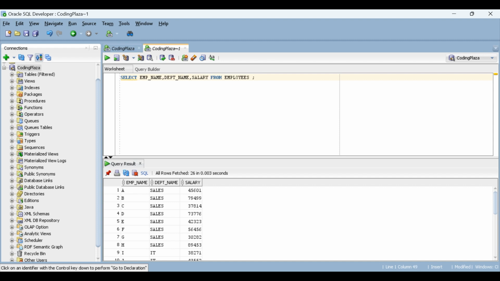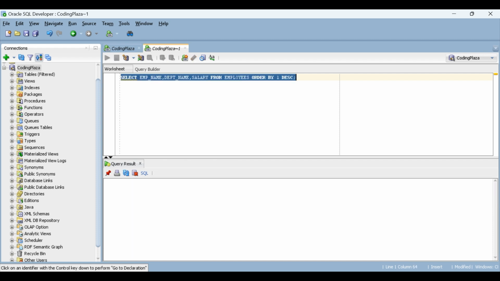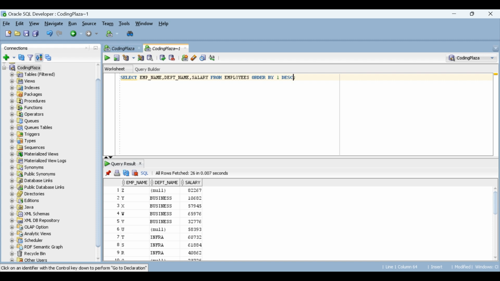Here, using indexes we can order. I will show you how. Order by: here you can see that employee name is 1, department name is 2, salary is 3, right? I want to order this with the employee name first, so employee name means the first one in ascending order. See, from Z to Y, X, W like this it came.